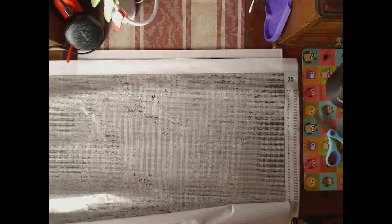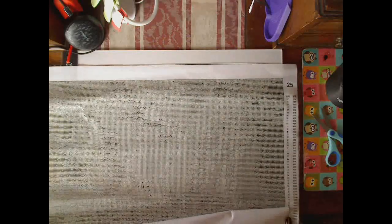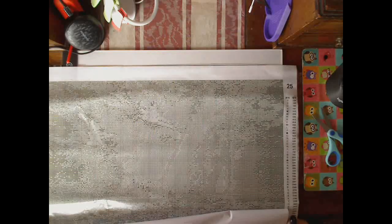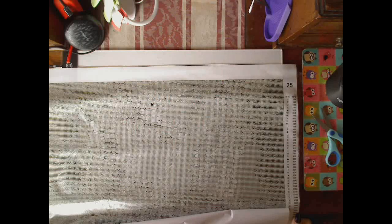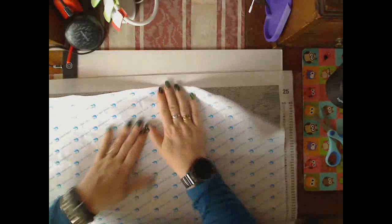Okay, nope. I don't know. If somebody can tell me what this is going to be, that would be pretty cool, just from the shadings. Because at the moment, I don't have a clue. Let's put that back down, see what's on the other side.